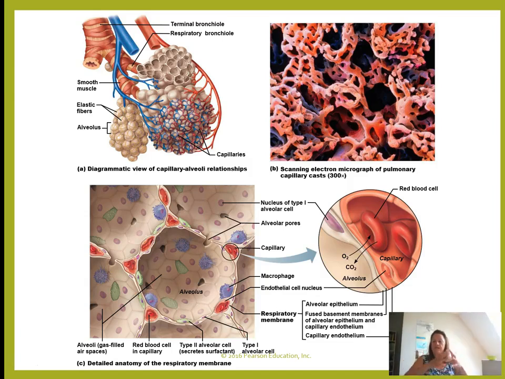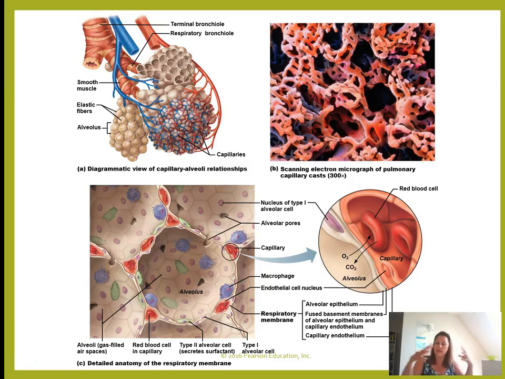So we want to have surfactant so that they're as open as possible, so it's very easy for air to go in. So we have airway resistance, which is the friction of the air in the airway. The more open, the better. The smaller, the tighter, more difficult. Alveoli, we want them to be open. The more collapsed they are, the harder it is for us to expand them. If they're already expanded, then it's easier for gas to flow in.